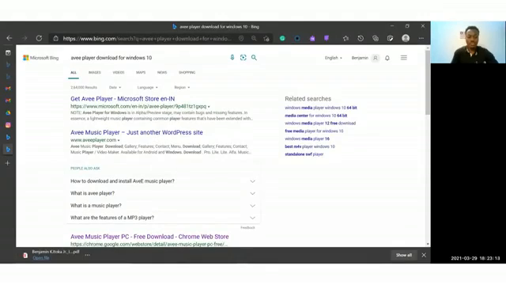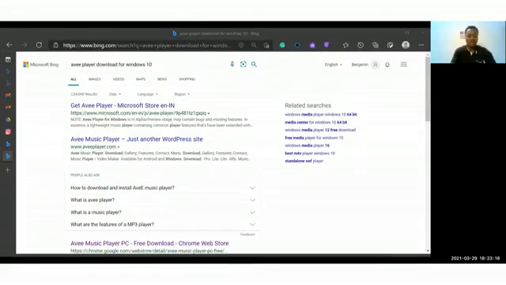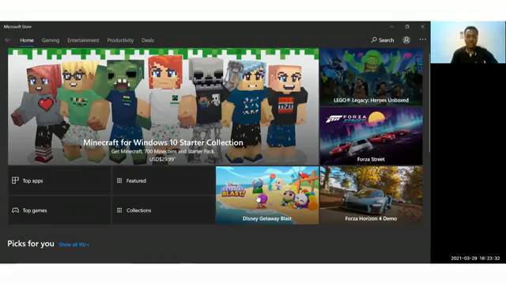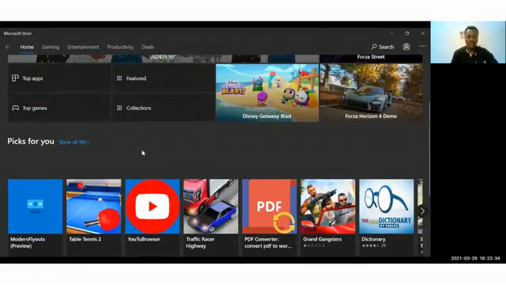So I'm going to show you how you can get it from Microsoft Store. I'm going to stop sharing the screen right now and then I'll show you how you can get it from Microsoft Store. So this is Microsoft Store I'm on right now on my PC.